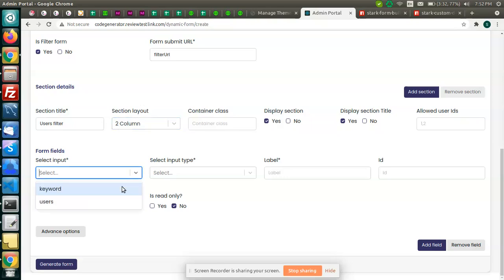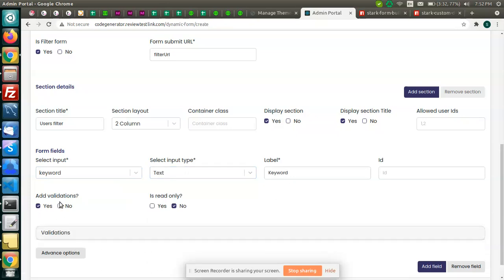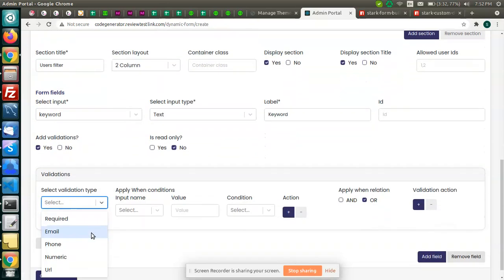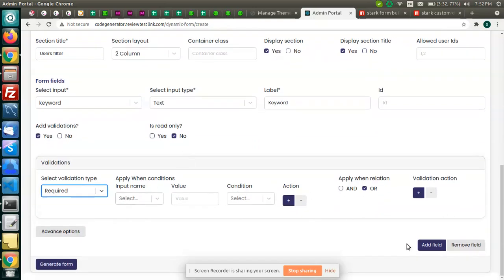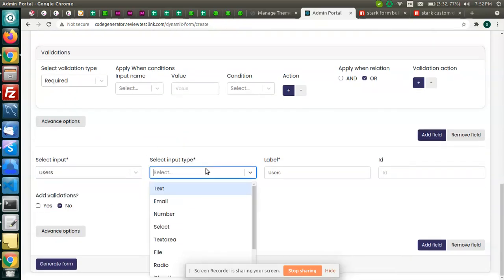So I'll select this keyword text. Validations will be the required, right? And another field will be users.